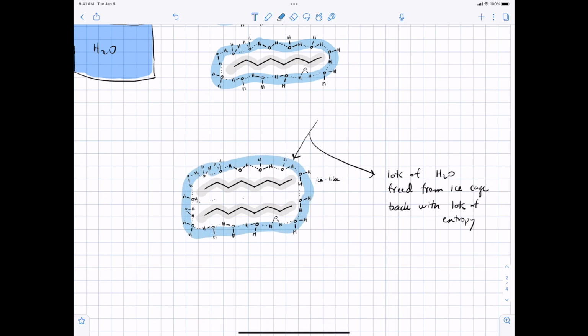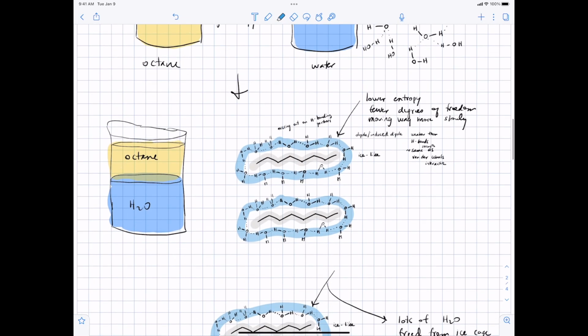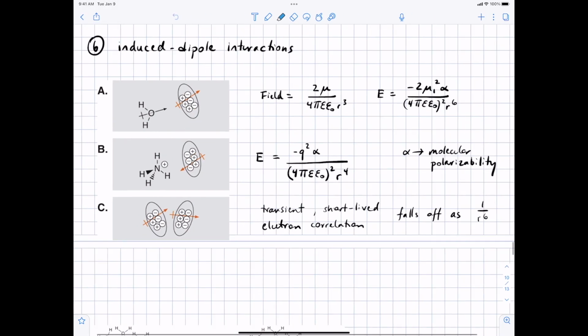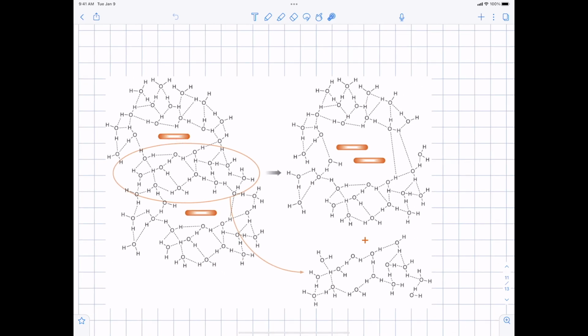All right, and I think your text shows this with a figure that's maybe prettier than what I drew here. Your text attempts to show this: here are your nonpolar molecules, here's the ice-like cage that surrounds them, here are the ones in between the two nonpolar molecules. If you bring those two together, all of these get released and their interactions don't have to be so tight, and they can go from having only maybe 1 hydrogen bond per oxygen to having 3.5 to 4 nearby hydrogens per oxygen.